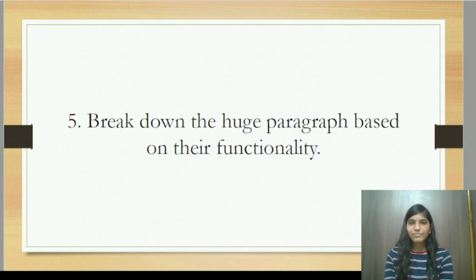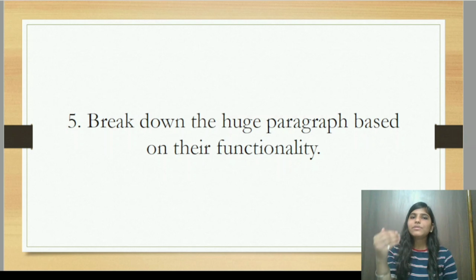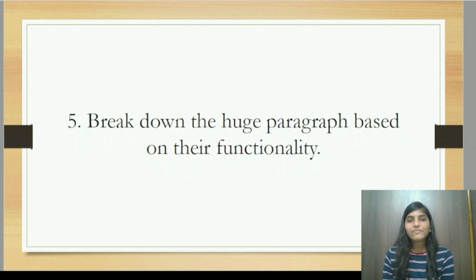The next important point which I have to talk about is breaking down the huge paragraphs based on their functionality. As you would have seen in the study material, a heading of the topic will be given and certain paragraphs will be given below the heading. Now these paragraphs go on and on, but while you have to search for the answers of the MCQ or you have to search the answer for a particular question, it becomes very important for us to know the functionality of each paragraph, because let us be very open about this, it is highly difficult for us to glance through the entire content sitting at that exam pressure, right?